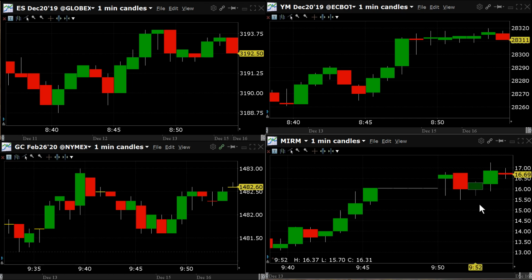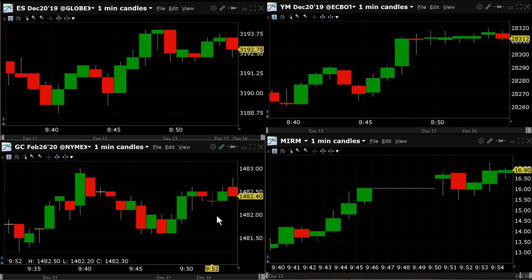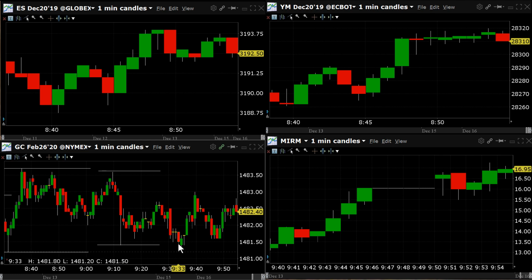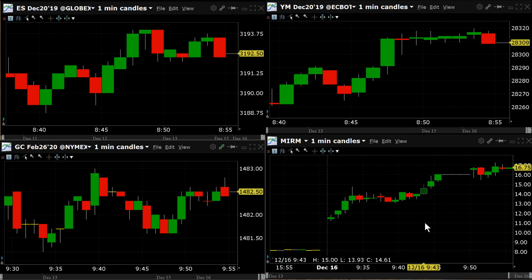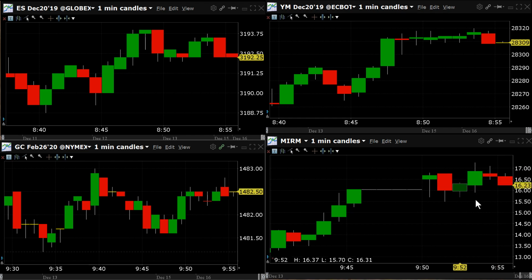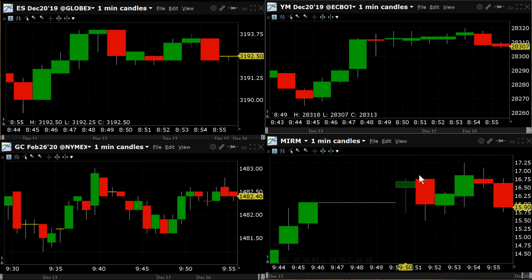Its dropout is imminent. Gold was a long signal. Really, really choppy in here. I'd only be looking for short signals in continuation of these two lines. Already had gone short. MIRM I would not bother with up here to go long on it any longer. And I'd be looking for short signals. I think we're going to get one. Also, the main code will be coming up, and that one will be the real one you want to pay attention to. If it says to go short, you want to go short. But we've got one coming up here. This one can also be good.